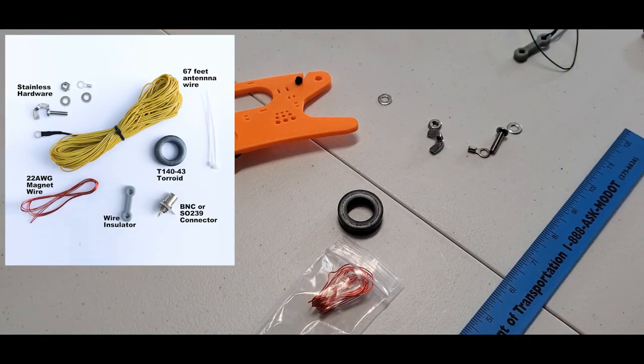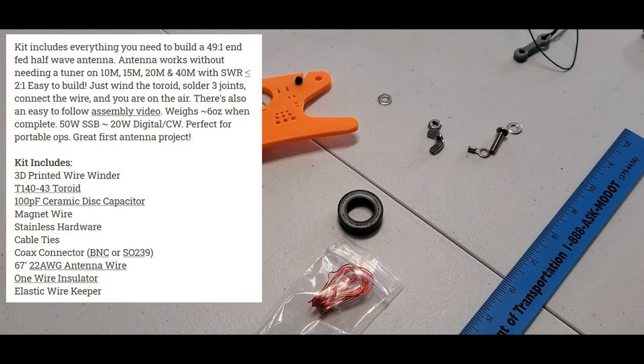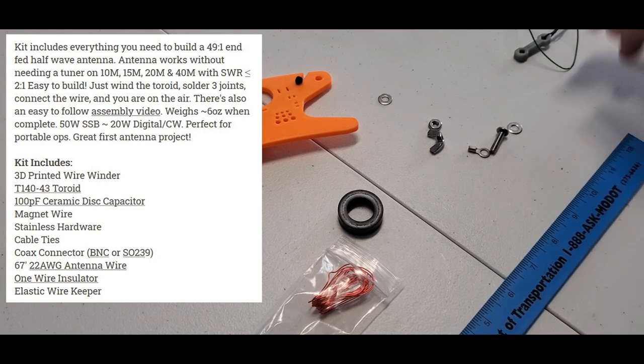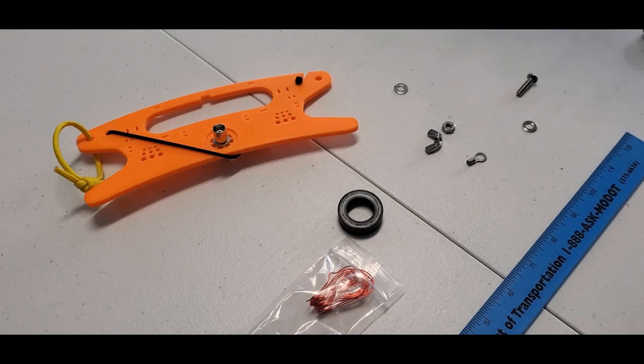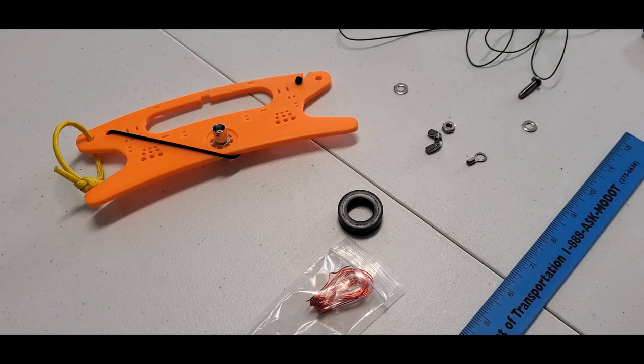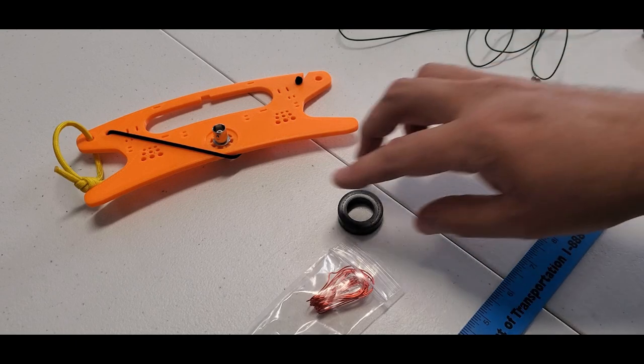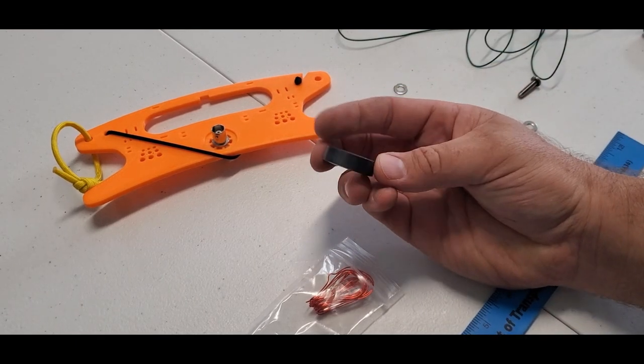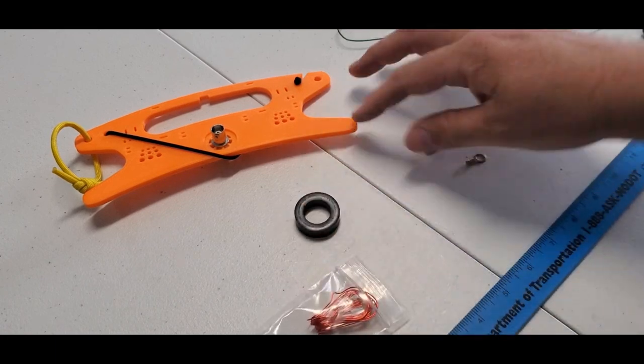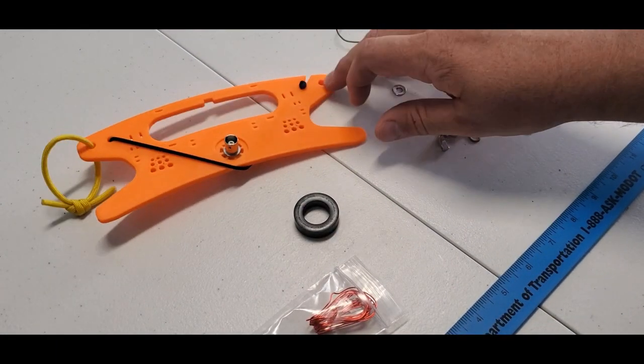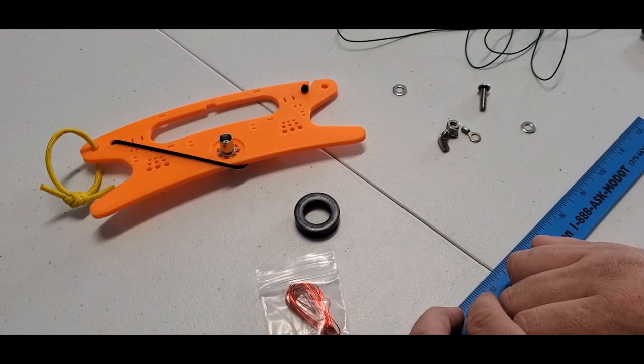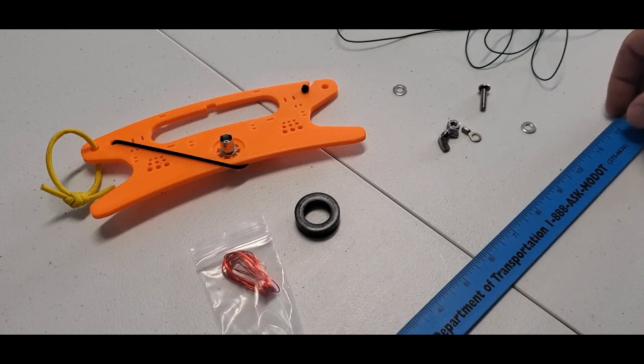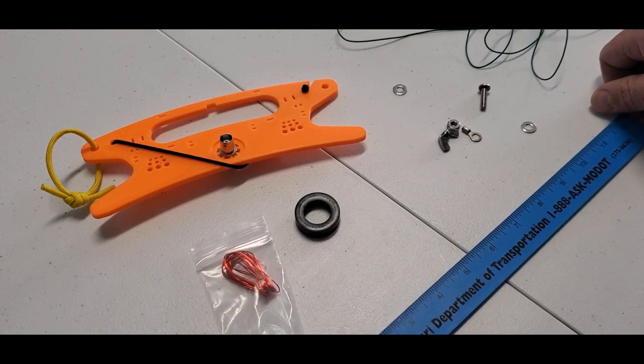The kit has everything you need to build the antenna. It works with auto tuner on 10 meters, 15 meters, 20 and 40 meters. Basically it is a 67 foot wire antenna that's in-fed and everything is included in the kit. You get the 140-43 toroid, the nuts and bolts to attach the antenna, and the magnet wire. We're going to see how easy it is to assemble and then we're going to test it out and see how well it works.